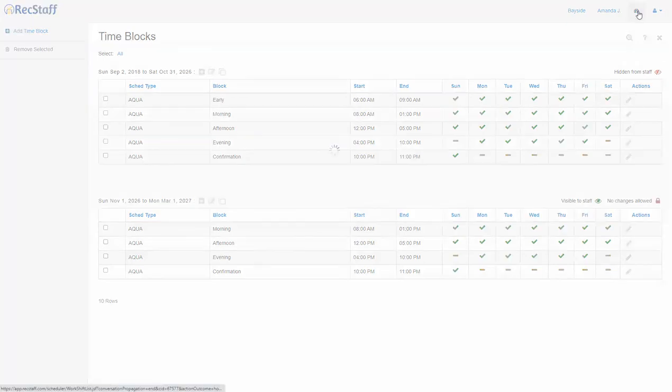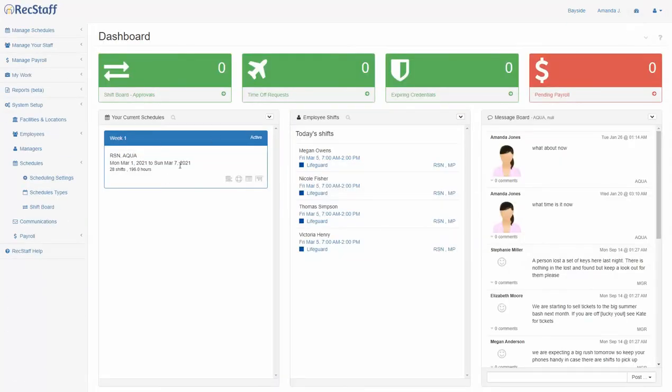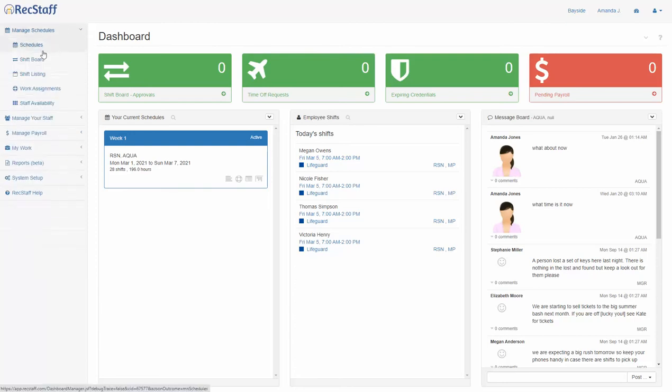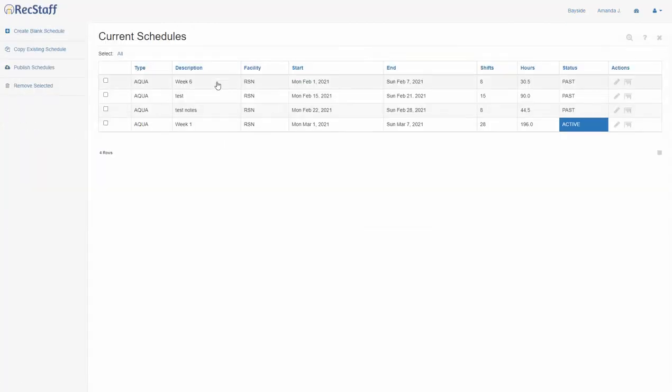Anything else? Let's see. I think if you have some stale schedules that never did get published, you go to manage schedules, see this listing of your schedules. And some of these maybe show a status of unfinished, and that was during the time that you were not up and running.